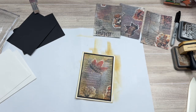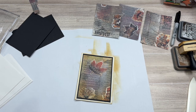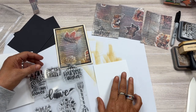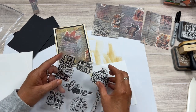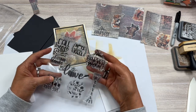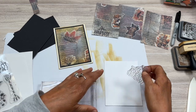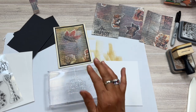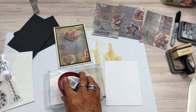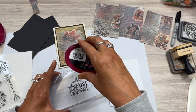So one thing that you could do is just add some stickers, you could add stamps, you could add all kinds of fun stuff. So let me show you what I mean. So if you want to add a sentiment or something onto the front of your card, which I like to do, we could just pick a stamp that we like, for instance, Harvest Wishes here, and we'll stamp it onto this white cardstock, and we can mat it, and we can layer it onto the front, and that can be your sentiment for this particular card.